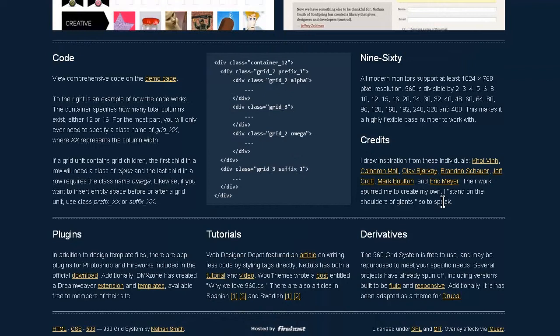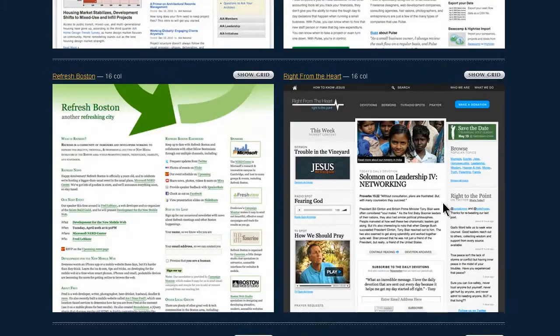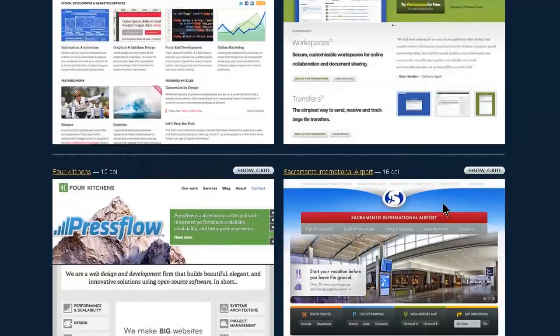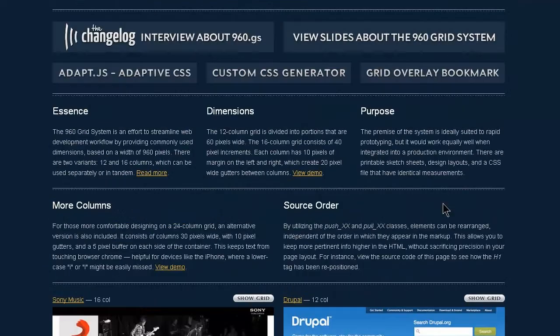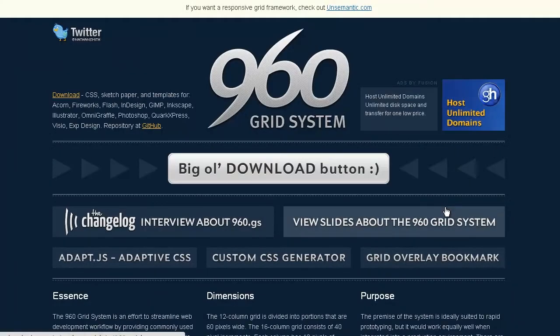So check out this website for more information. You can download code, you can download CSS, and there are tutorials and plugins, and anything you need to build a great grid system. And I want to elaborate on this subject later on. So be sure to stay tuned for more videos about this. As I said, this is so very important. This is one of the foundations of great web design, and it really changed my way of designing websites when I learned this.